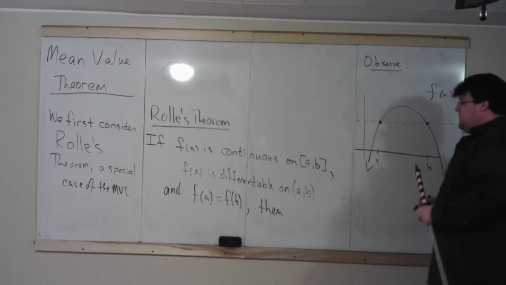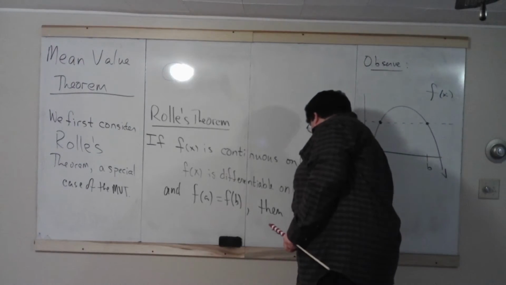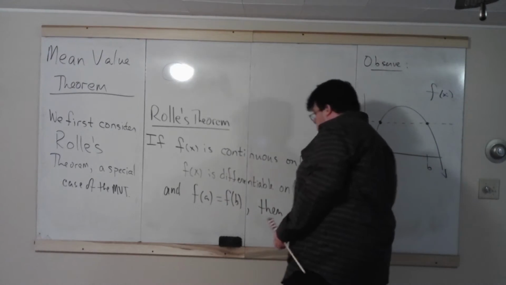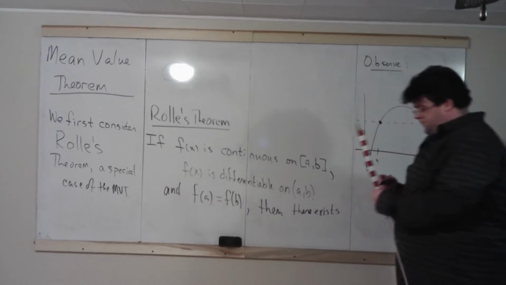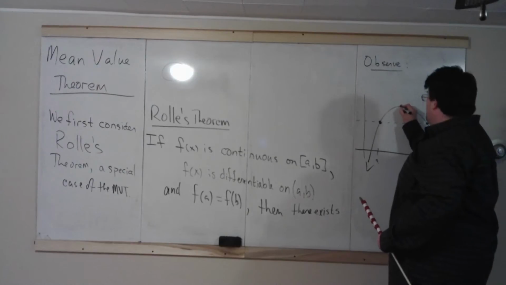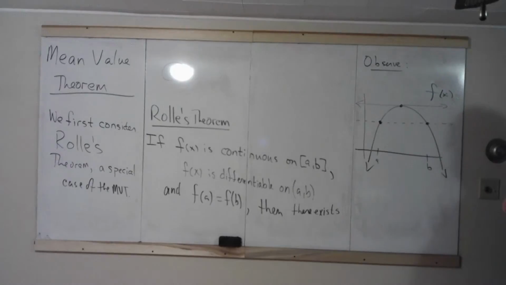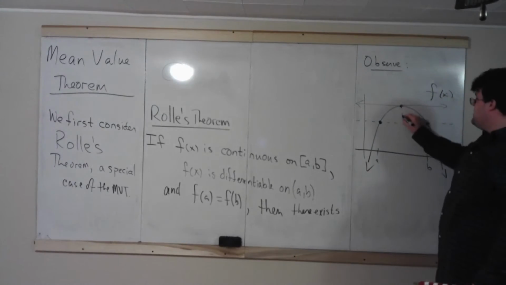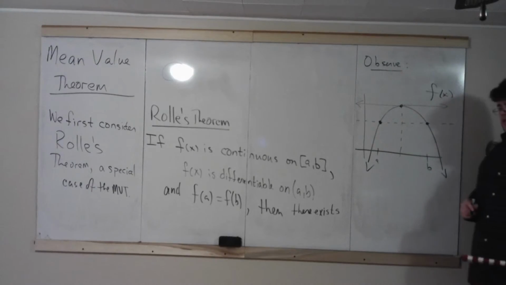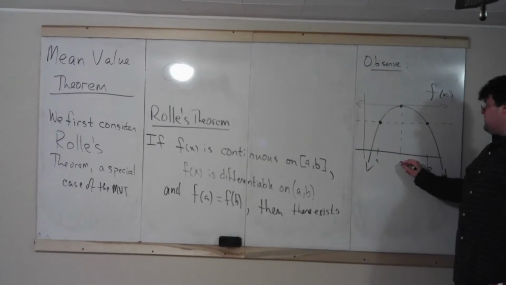Then, that tangent line exists. So then there exists what? How can we say that tangent line exists with a derivative? Well, let's draw the tangent line. That line is parallel. What is the derivative of that line? Well, what is the slope of that line, I should say? Well, the slope of that line is the derivative at this value.